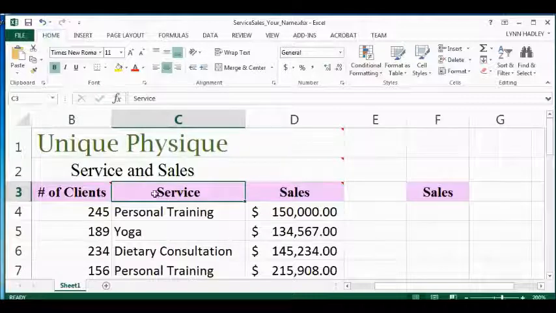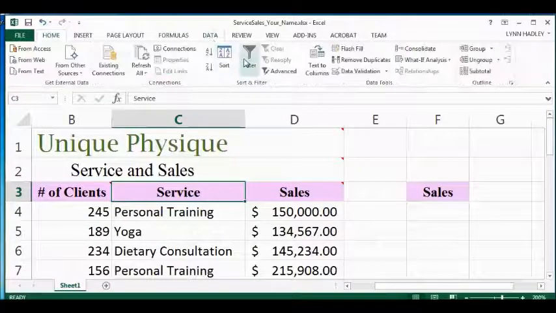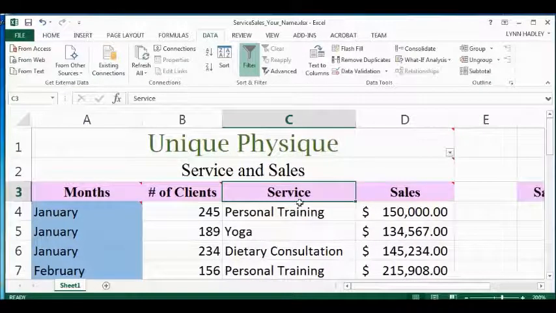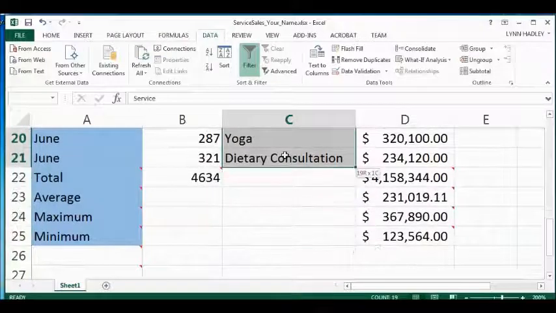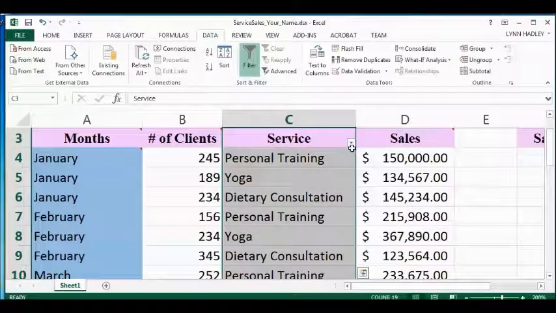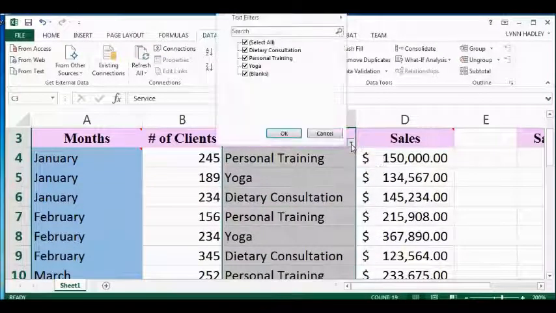Come here on service over here, and I'm going to just click the filter, which it doesn't like, so I'll just highlight the filter. Just highlight it and click the filter so you can see how many types are there. There's dietary consultation, personal training, and yoga.